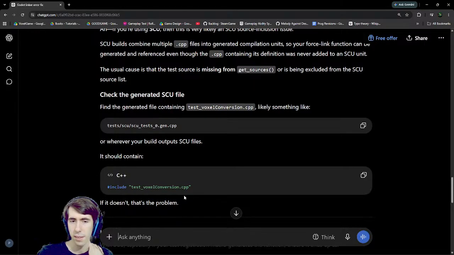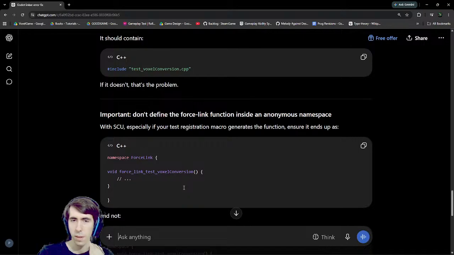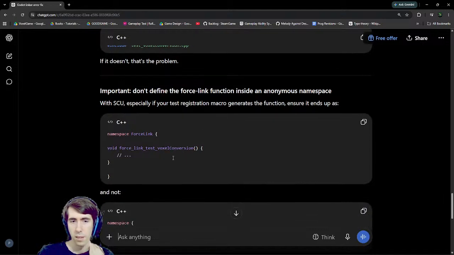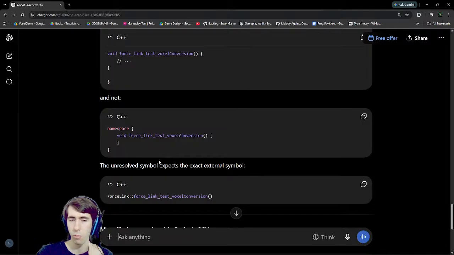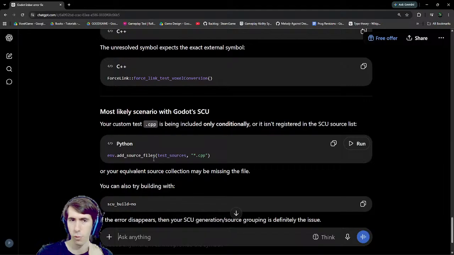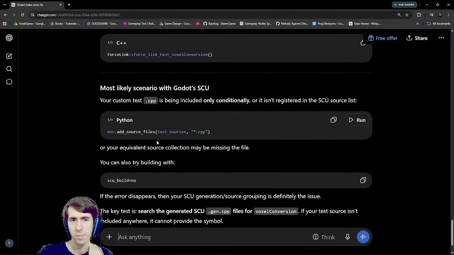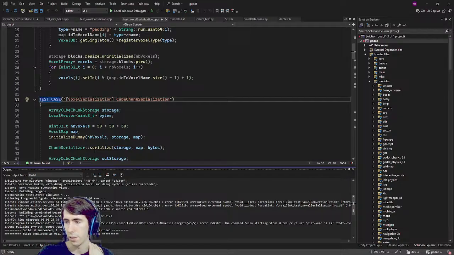It should contain this. Important: don't define the first link function inside an anonymous namespace. Okay, so maybe the namespace is a problem, but then I shouldn't have a problem with my other file. Only with one. Only conditionally. SCU build equal no. I could.